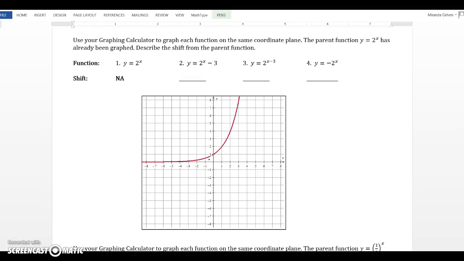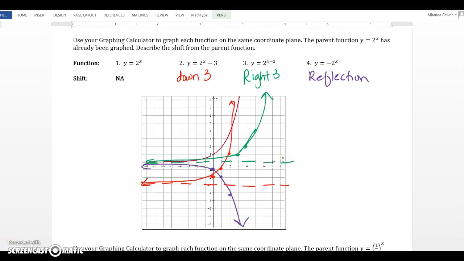I want you to graph 2 to the x minus 3 on your calculator, put it on the coordinate plane, and figure out the shifts. Do the same thing for each of them, and then once you're finished, check your work. Okay, so let's talk through these. So hopefully what you figured out with your exploration. So we have the original parent graph. My number 2 is done here in red, and it shifted my entire function down 3, including the asymptote. The asymptote right now is at y equals -3, where it was at y equals 0.